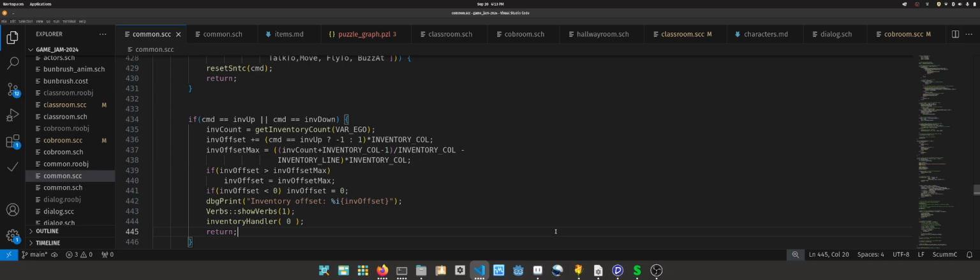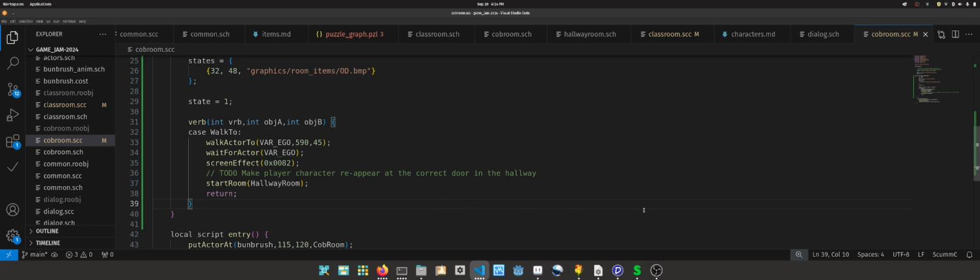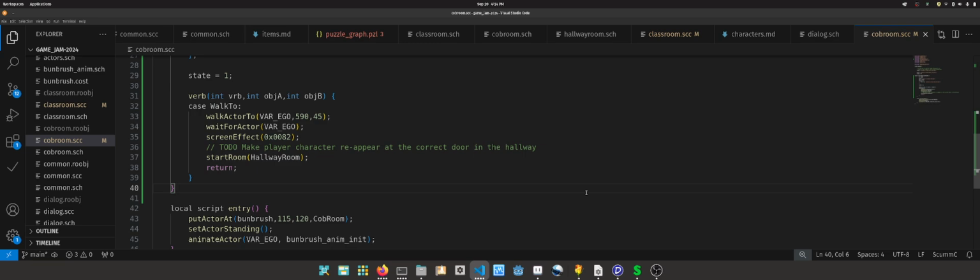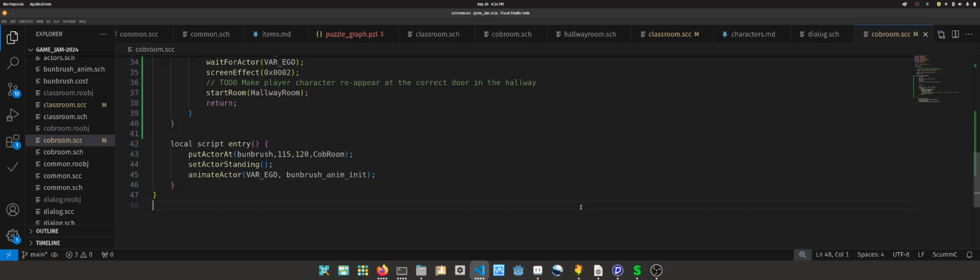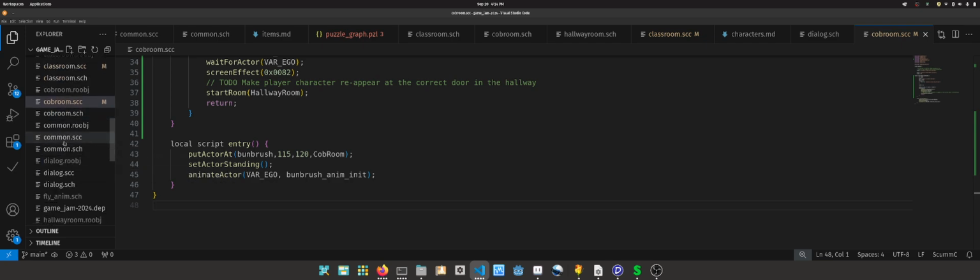What next? Let's see, what do we do next? Right, we're gonna set up another room. We're just gonna use cop room here, I guess. I'm really not sure why we need this entry script here. Do we have an entry script in all the other rooms? It makes no sense to me because we kind of move. I'm sure there's a way to parse the prior room we were in, and then we can go from there. That would probably work.